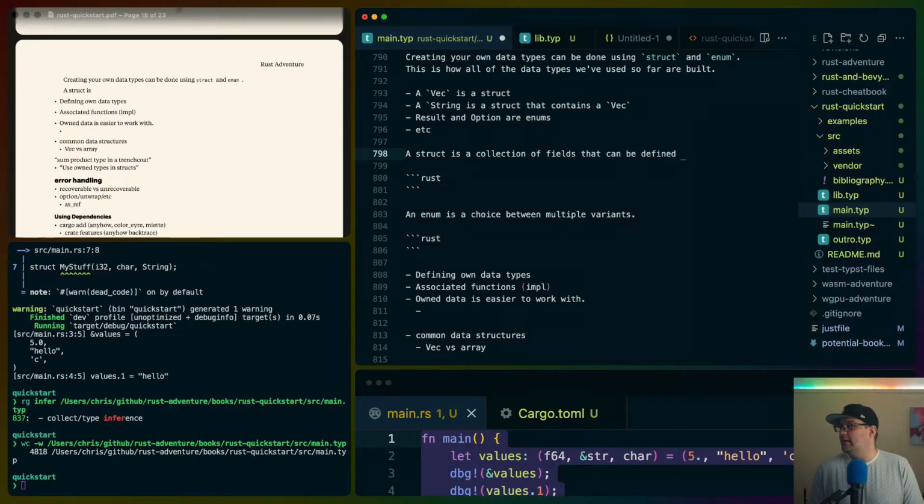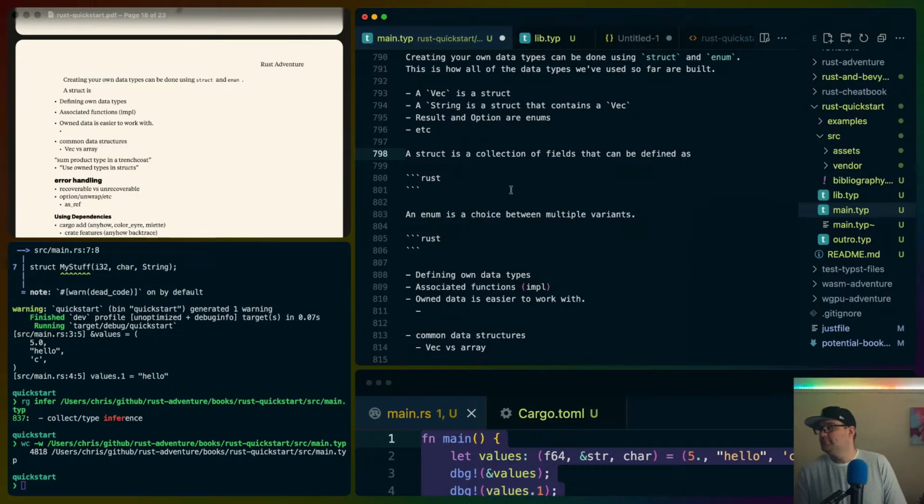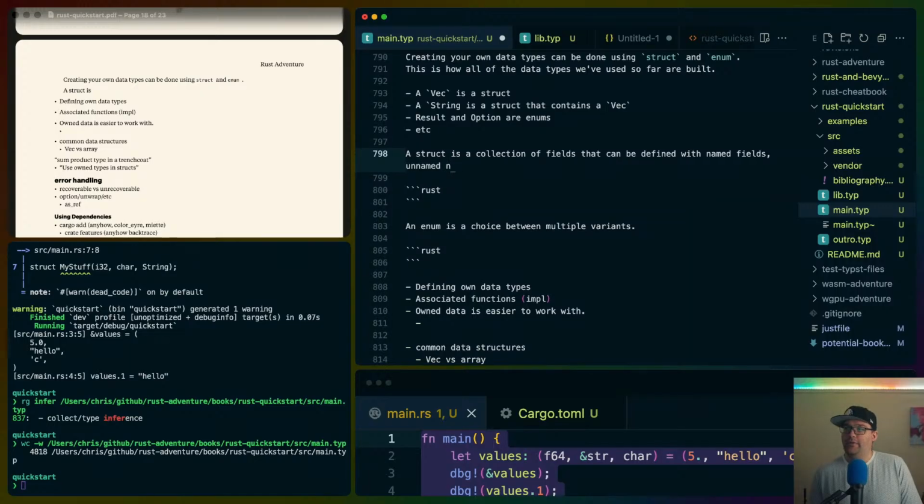Be defined as, what do they call these? Structs with named fields. They don't have a name for them. Why do we have a name for tuple structs and not a name for structs with named fields? Named fields. Unnamed fields. Or no fields.